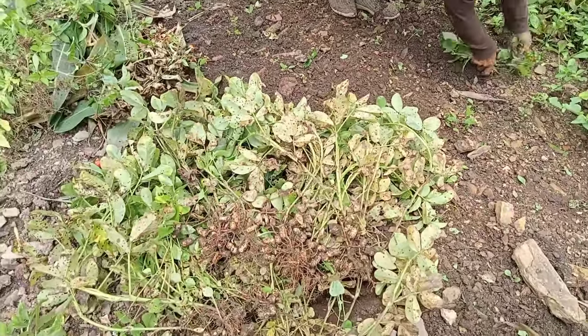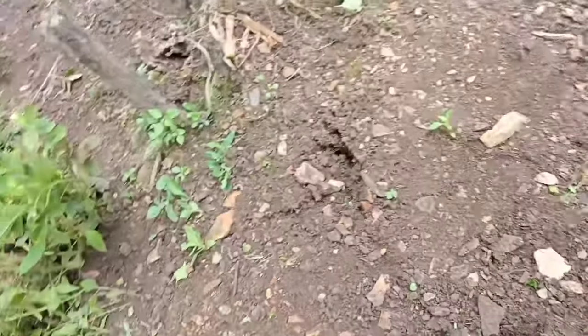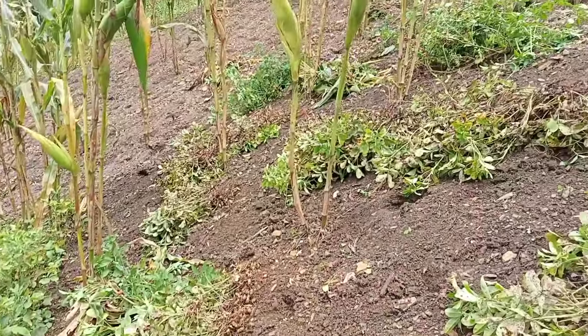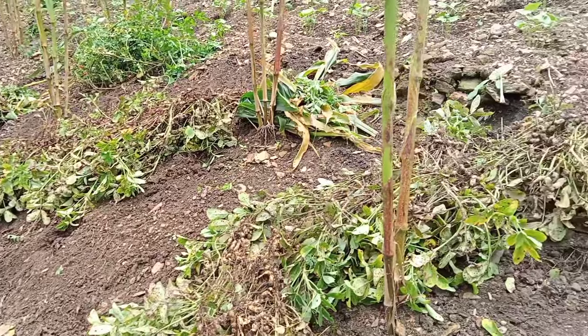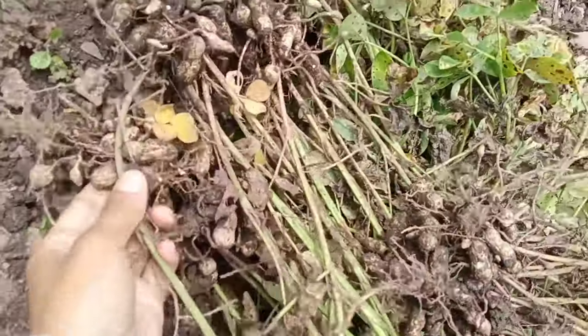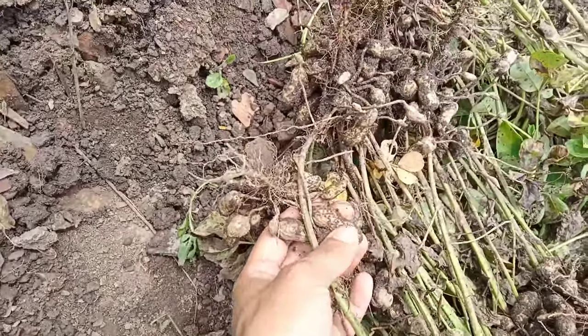This is how we are going to harvest the peanuts today. We will first pull it out and then keep it this way, and some time later on we will pick up this groundnut.